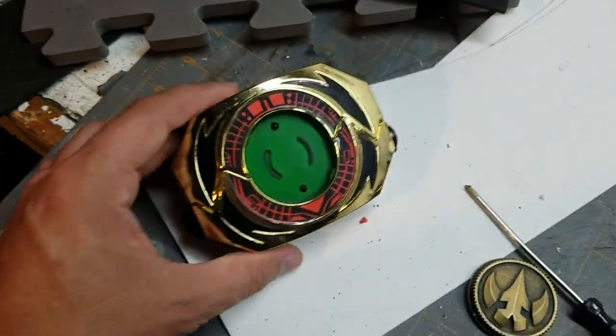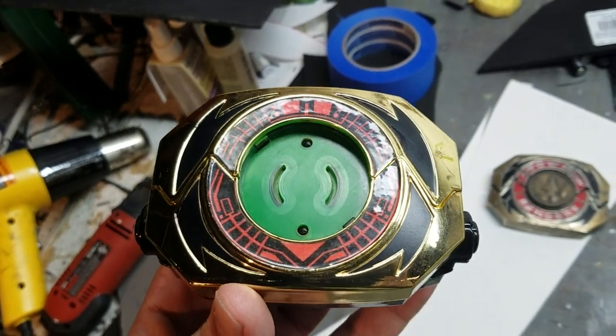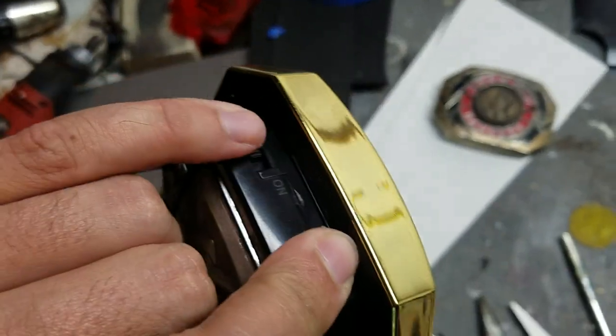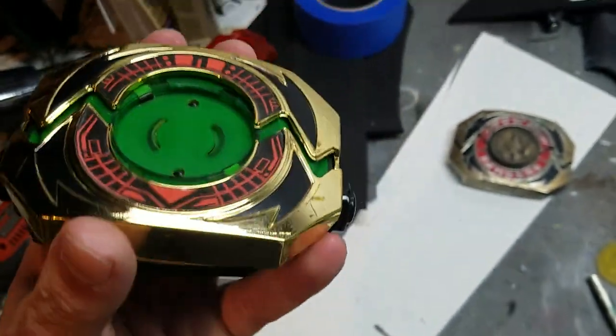All right, so the plates are back on now. So as you can see, it still works. If you're wondering about spray painting it on the back with a nice light coat of yellow, if you're still going to have any lights and sounds, the lights will still show through a little bit.